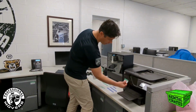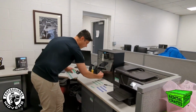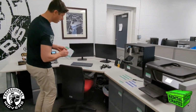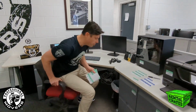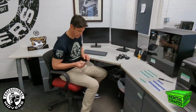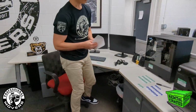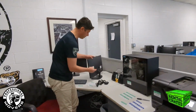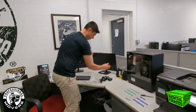In this example, we're going to place a label on the printer. We're going to place a label on the tower. We're picking very obvious spots to place these labels, so visually it's easy for our move team to see. When it comes to placing a label on a monitor, this is very, very important: make sure that you never place a label on a screen. The adhesive on the label is not good for the screen. So you'll want to place it on the base if you have a base. I understand some of you probably don't have bases, and your computers could be on monitor arms. If that's the case, you could use the back of the monitor as a good spot to place the label. But again, never place it on the screen itself.